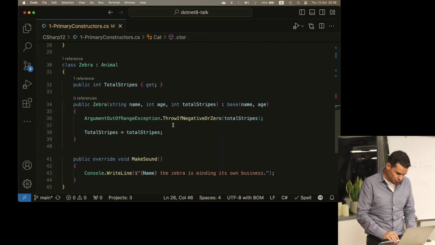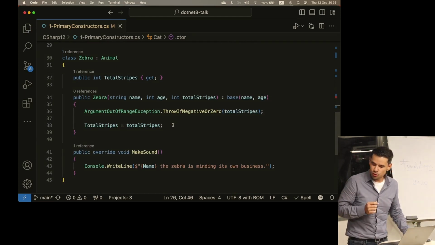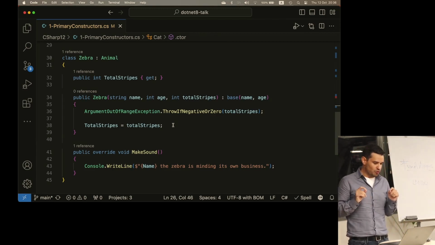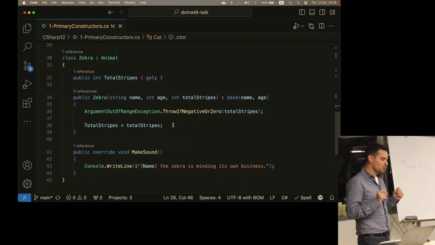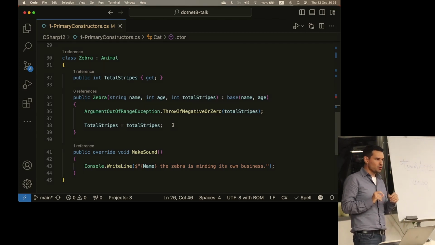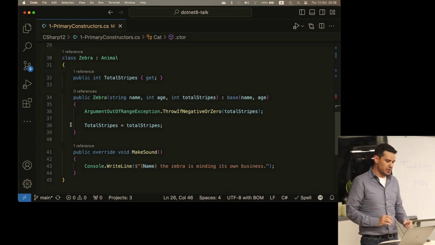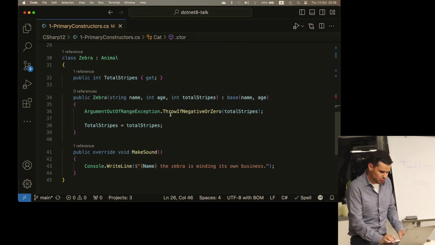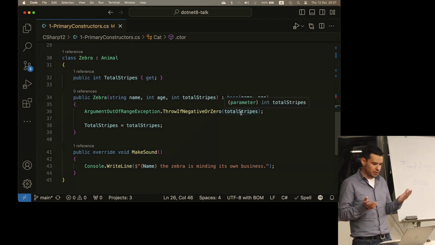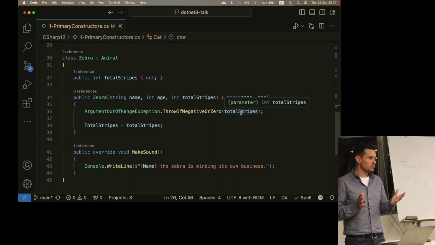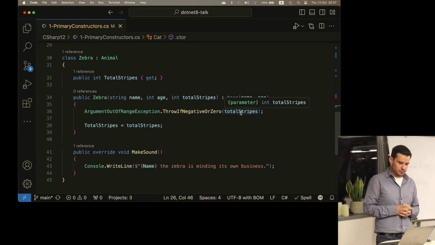And I guess I'm just going to give you a final example, speaking of primary constructors, just to give you a caveat. As the current implementation of primary constructors stands, you can't actually use primary constructors for everything. If your constructor actually contains code other than data assignment, then this code cannot be converted to a primary constructor. Here, for example, I'm doing some parameter validation and throwing if the value doesn't match. This in fact cannot be converted to a primary constructor because there's no way to introduce arbitrary code. This is to be fixed in a future release of C#.